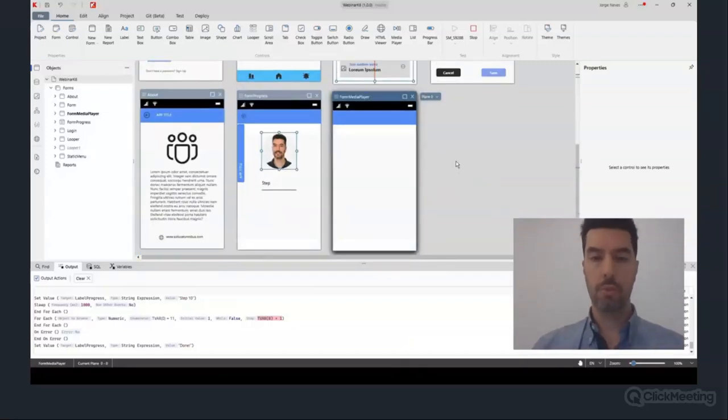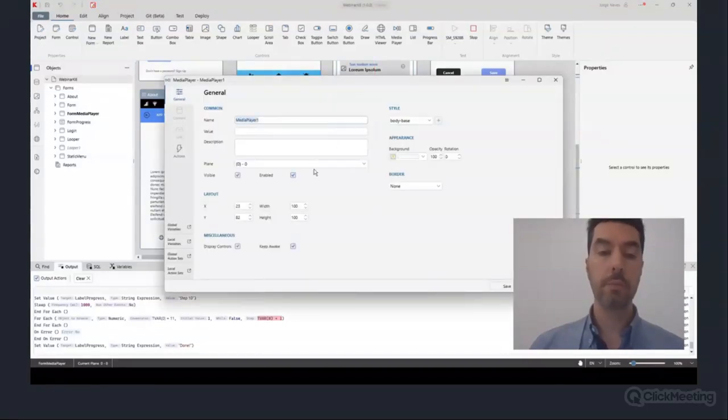I won't be needing any other controls except the media player itself. So I'm going to position here a new media player. I don't want this media player to play media. I'm going to actually use this media player to preview the barcodes that I'm going to scan.